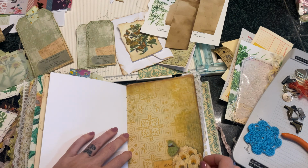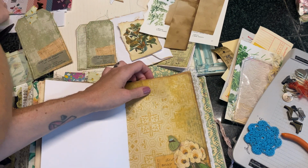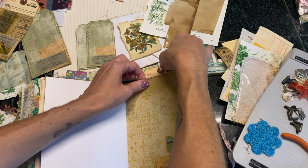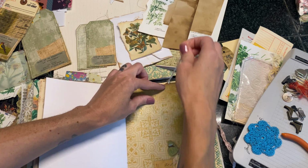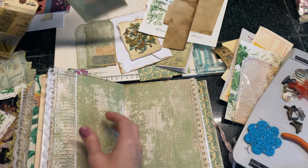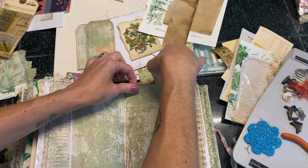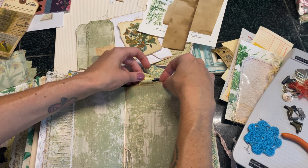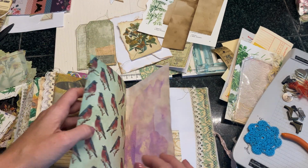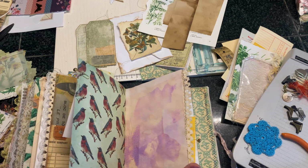Okay, let's go through. I should have maybe three more, if I counted right. I'll use one of these layaway tags that I collaged here, and these don't have a fabric top, but they do have the string. Gosh, why is my brain not working today, guys? Okay, I must be missing one or I miscounted. So we'll come back to that.